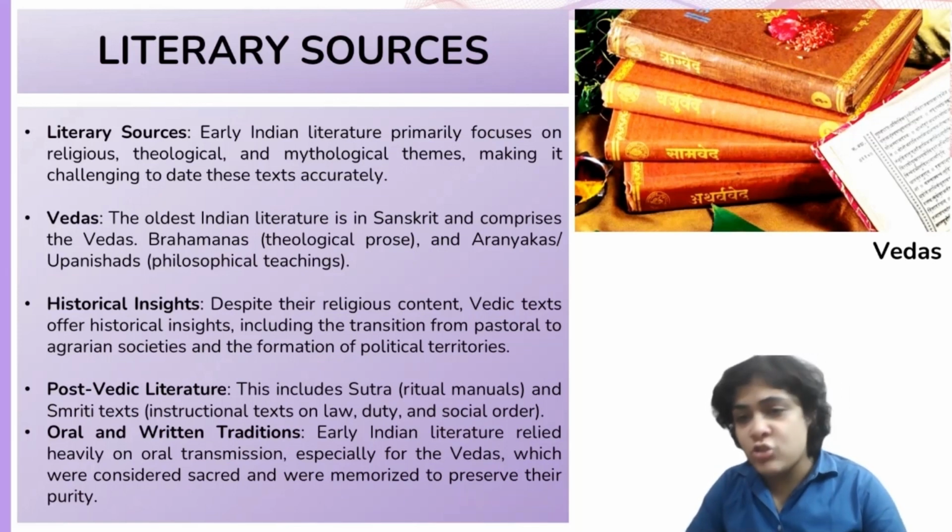Oral and written traditions in early India. A significant portion of early Indian literature follows the oral tradition, where knowledge was passed down from the spoken words. The Vedas, in particular, are considered Shruti, meaning they were first heard or revealed, as if the god Brahma whispered them into the ears of the first human. These sacred texts were transmitted from one generation to the next, with a strong emphasis on memorization.